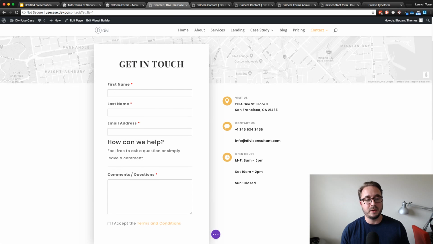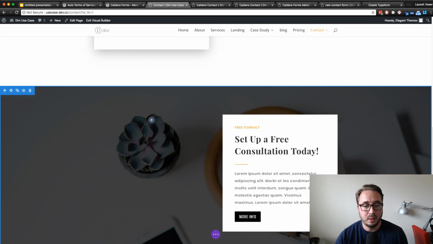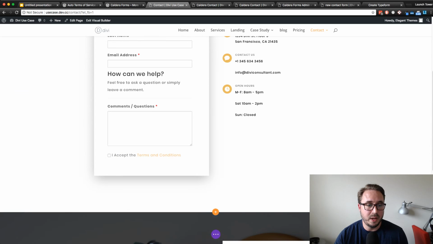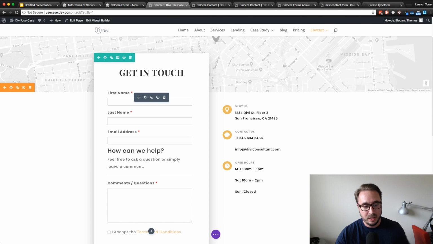So two ways of doing the same thing, but the object here is to get a text module with this shortcode in it, and then have the style match the style of this text module. So what that did was it matched up my fonts and the font sizes. So instead of doing all that manually, this is a good tip.